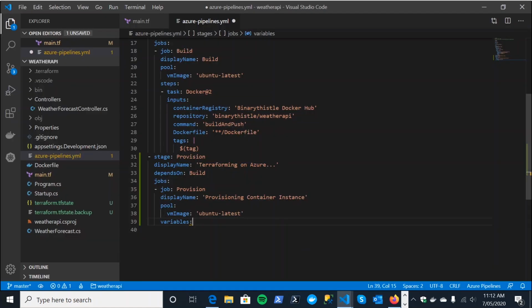So let's move back over to our file, and we just need to specify that here. The way we do that is by specifying a group and providing that value there. I absolutely despise YAML. I just need to make sure I have all this in the right place. Cool. All right, so that's our job setup. And then we want to set up a step now. Okay. So steps.